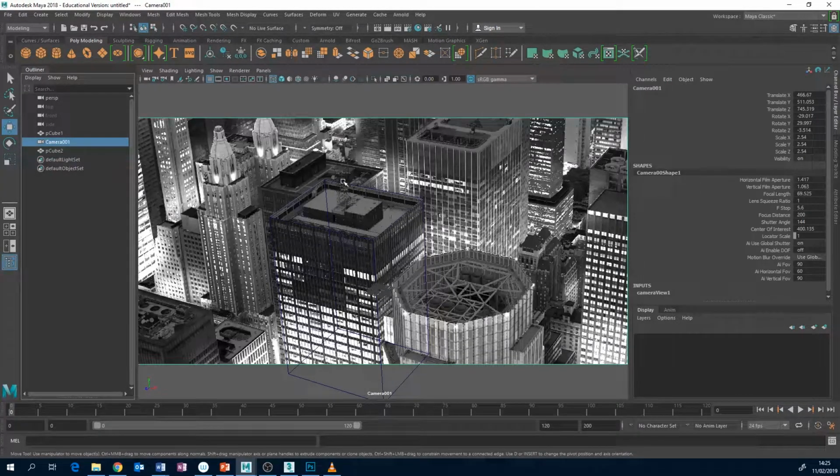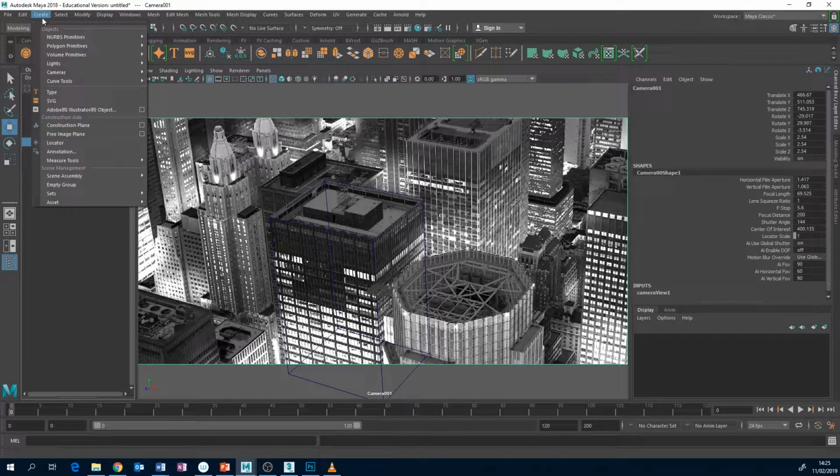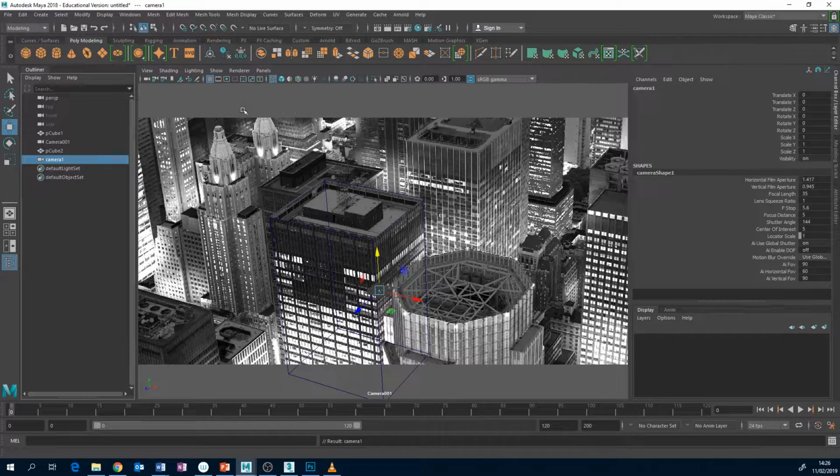So what I personally like to do, and I would encourage you to do, is to create a new camera in Maya. So create camera, just a normal camera. And then call this camera, I like to call it all in caps, projection or proj camera.